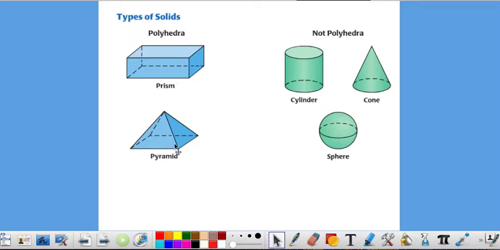We also have pyramids. Pyramids have one base and then a bunch of triangles that connect at one vertex on top. And a pyramid looks like a pyramid. That's what's kind of nice about it. But we can have different types of pyramids, like hexagonal pyramids and octagonal pyramids. Here's kind of your classic square pyramid that you'd picture in like Egypt. Down the road, we're going to talk more about solids that aren't polyhedrons, so like cylinders, cones, and spheres, but we're going to leave those for another lesson.